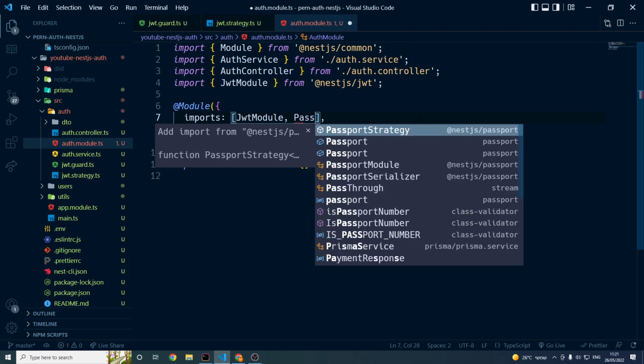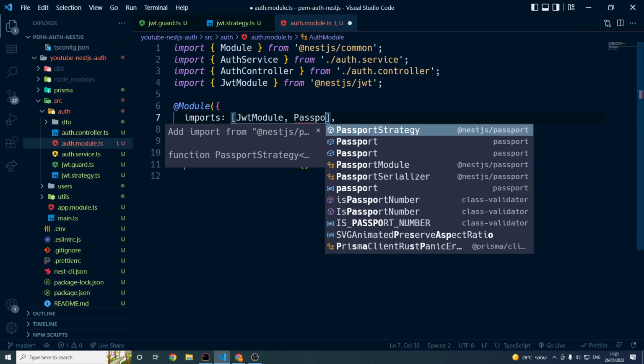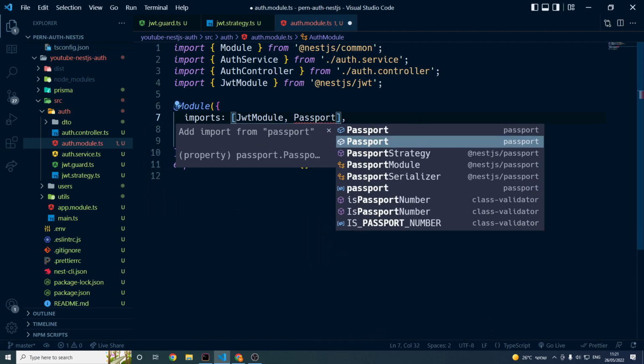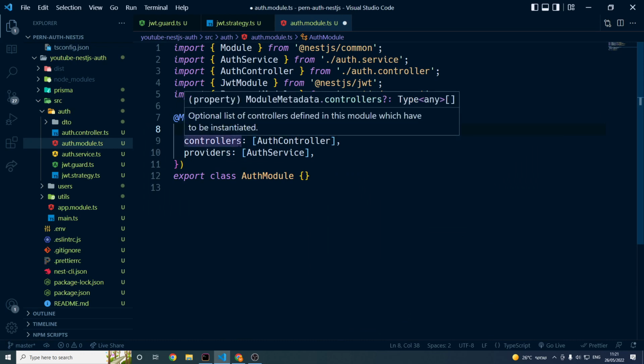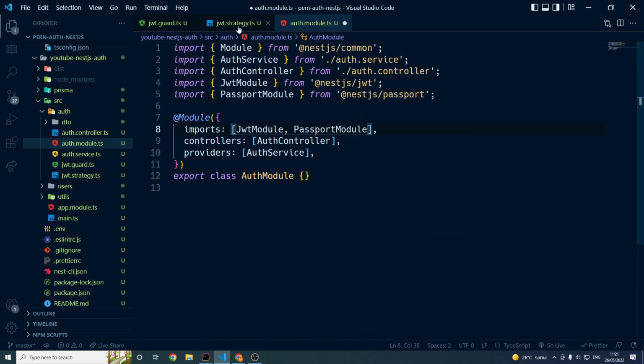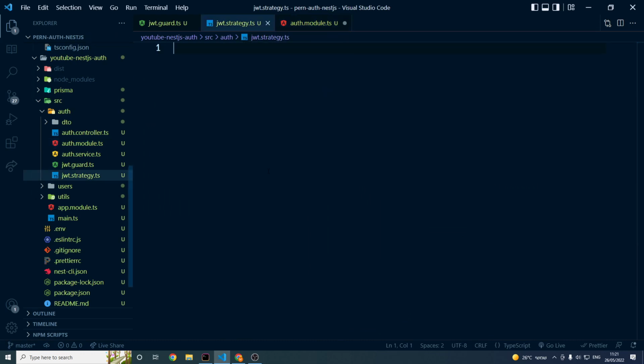So let's say PassportModule from Nestjs passport.